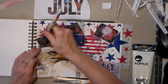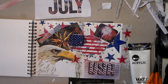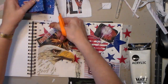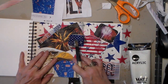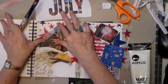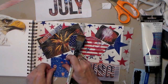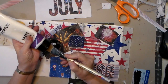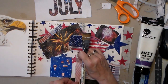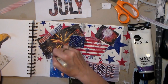The reason why I sprayed these with fixative is because I printed them out on my printer. And unless you do something like that, it will smear. So I had an invitation, one of the Facebook invitations. They're just little images on there to do with 4th of July. So I printed that out and used it. Just trying to figure out what elements I want to put on there, because I had a lot of them.